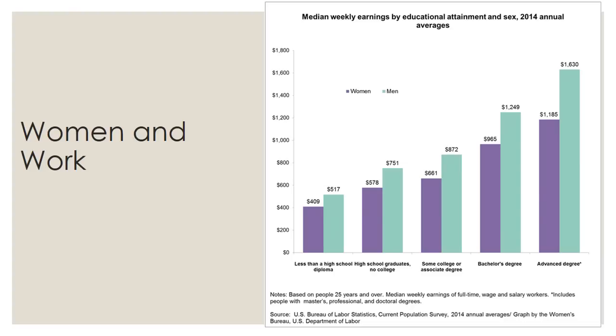Here you can see income associated with degrees. So you can see that women stall out. If you look at the bachelor's degree versus an advanced degree, men will earn a huge amount more money than a woman will, this is per week, with an advanced degree. Part of that is because women oftentimes stall in their careers when they do have children. They leave their careers for a short amount of time and then go back into the workforce and kind of have to start over. And so that happens on a large scale. And that is one of the reasons why there's so much income disparity here.